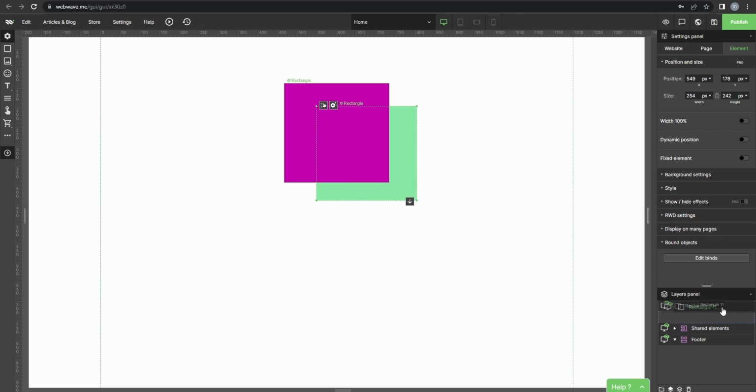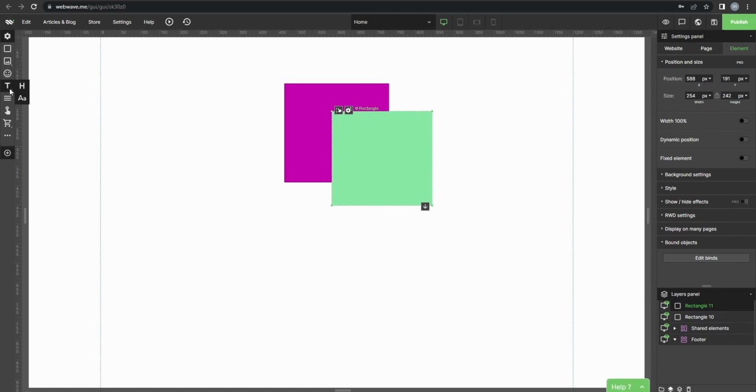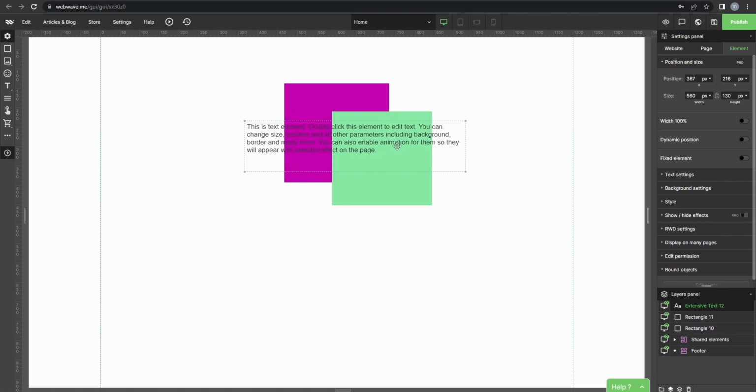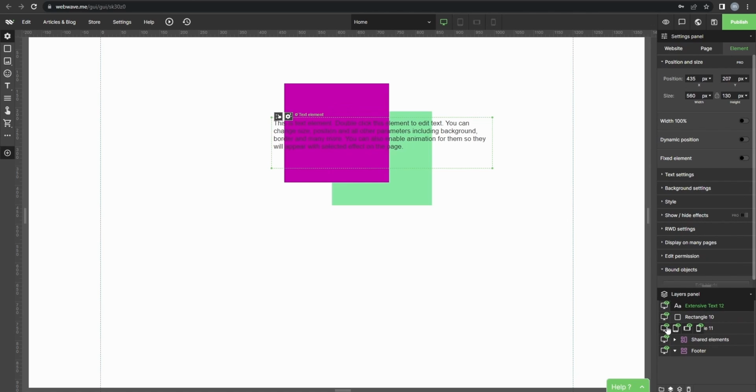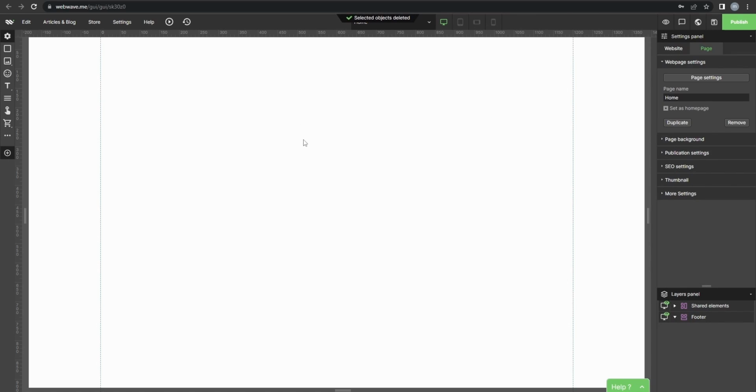It can be especially useful if later on we'd like to add a text element to our website. And then if we'd like to have this text element on top of all the other elements, we'll just have to move them around here in the layers panel. Cool. So now let's delete everything we've created so far, and let's finally start building our website.